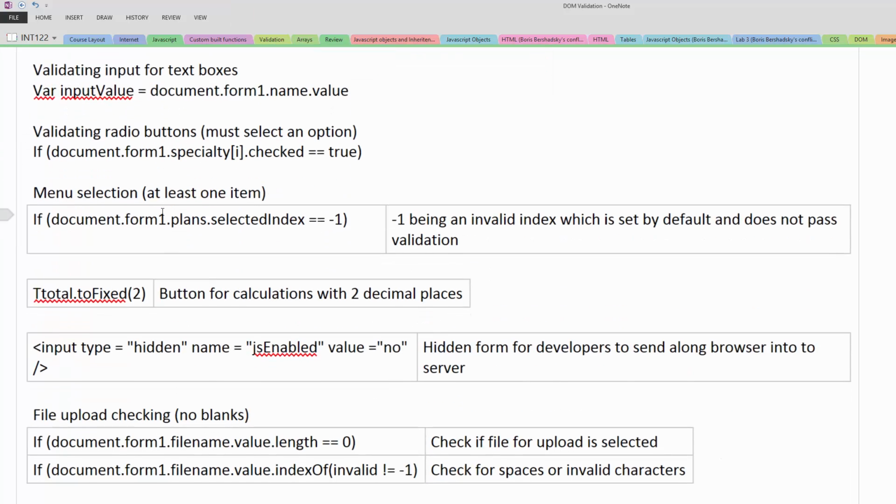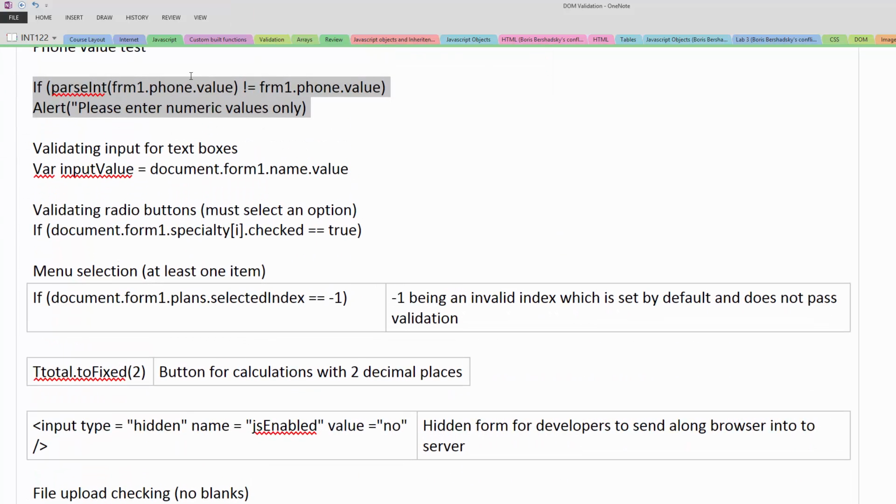So here's a phone value test. We do form.value. So here is just checking parseInt, which will check if it's an integer, pretty much. So take whatever's value in here and compare and see if it's a number. If it's not a number, it'll say, you gotta put in numbers. You could just do isNaN though. Or even better, you can just do field equals number, right? Form ID equals number.